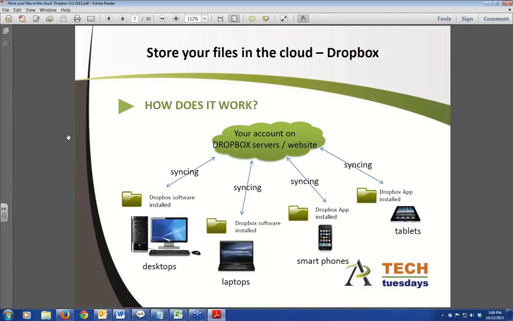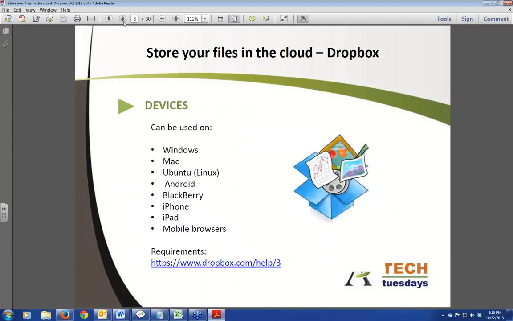Just to explain one more time, when it comes to the software, when you install the software, you can install it on your computer and desktops that you have at work. You can install it on the computer you have at home. You can install it on your laptops. There's also apps that you can use on your smartphones and tablets where you can go in and access the files. So it's a way for the system to save the information for you in one location and be able to go and access it at a different location as well.